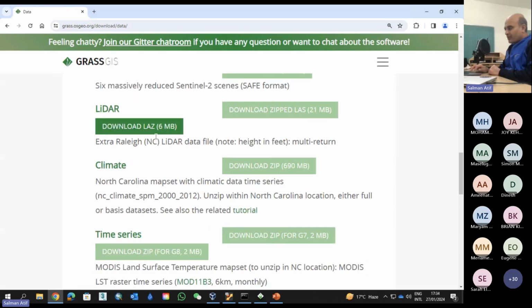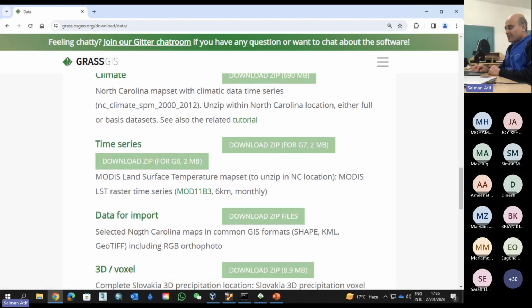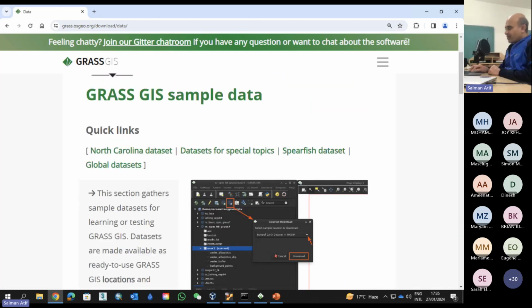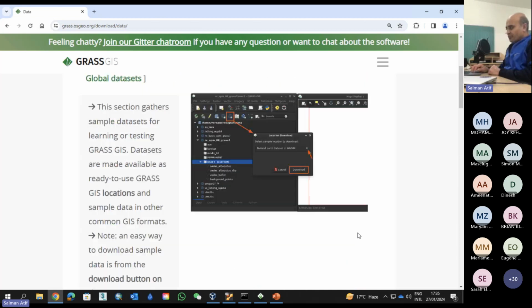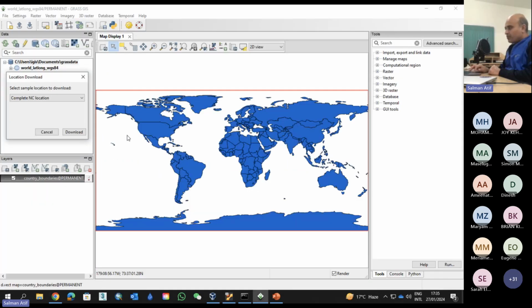You can directly download it if you were planning to work with LiDAR data, climate data, time series data, 3D maps, or any of their historical data sets. They have historical data sets like North Carolina and Spearfish data sets. You could download it from here, or you could just click here and download it from here.